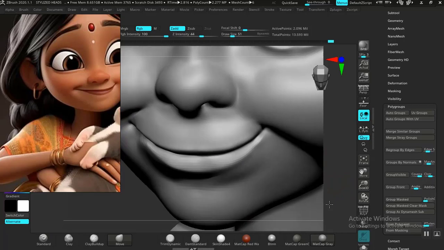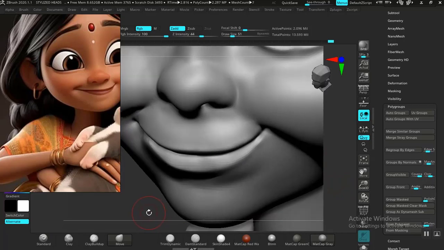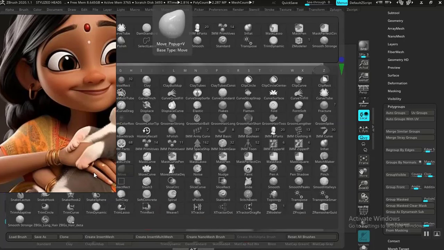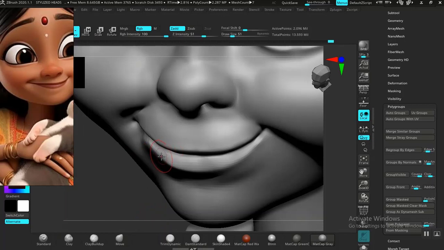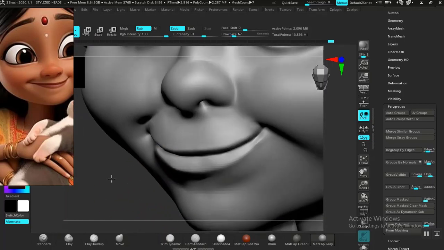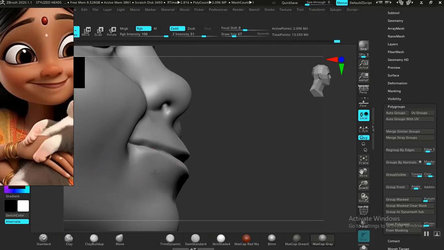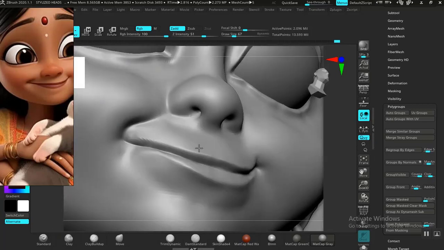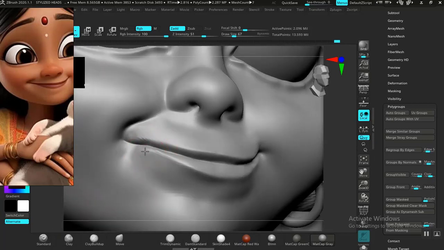Let me see if I can use the remove topological brush. Remove topological brush. Let me see if I can move. The smile is still bugging me like crazy. The smile still doesn't feel right yet, at least for me.